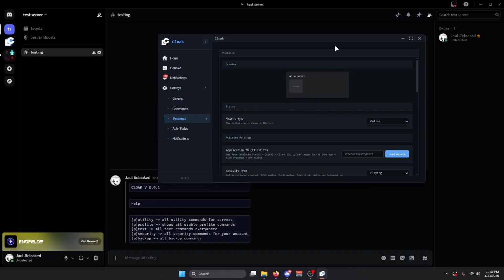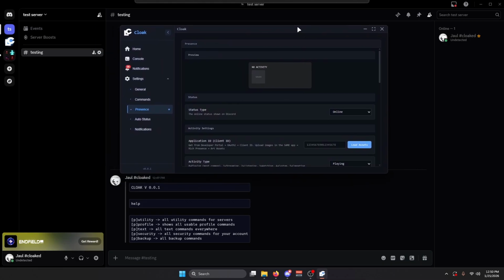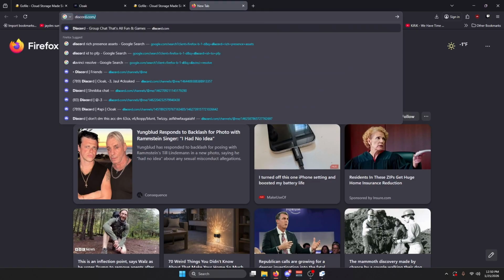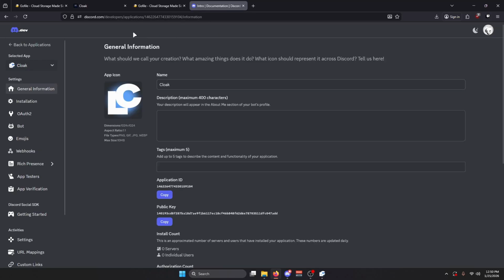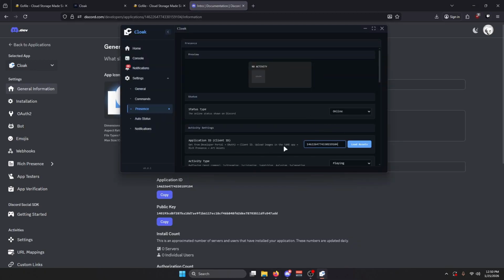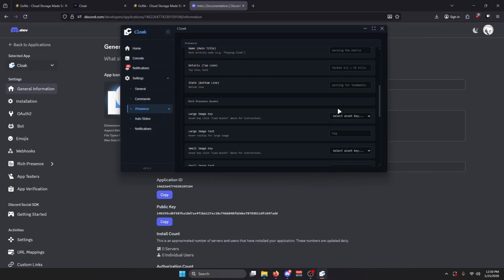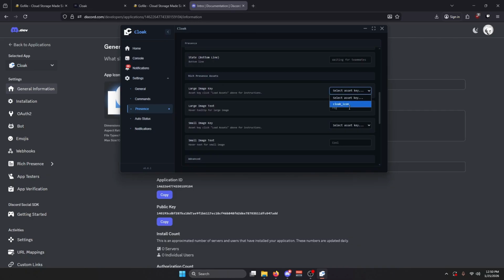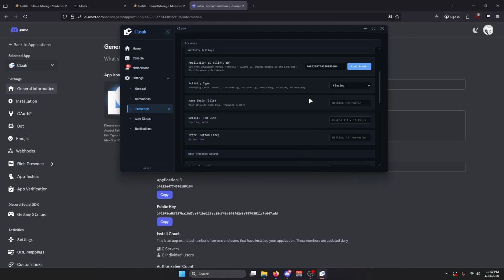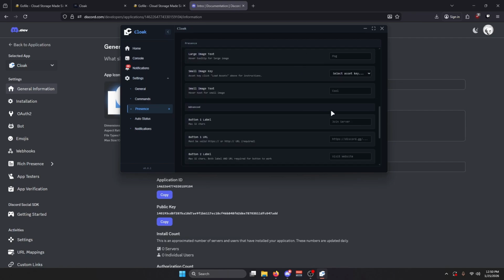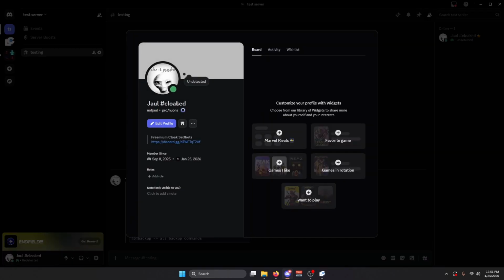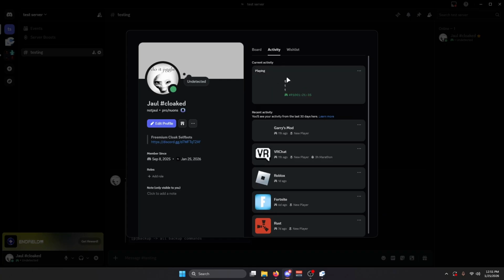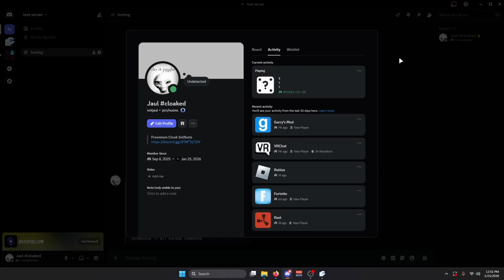Presence, this is a kind of big one. For your Discord presence, you have to go to Discord Developer Portal and go to Applications and then make an application or copy it, either one, and then copy your application ID. If you paste it in right here and then click Load Assets, if you go to your large image key, it should show you what you can actually use. I'll just do test, test, test. Now if we click Save Changes and Start Presence, if you look at my account, it shows the actual activity that I'm using, as you can see here.